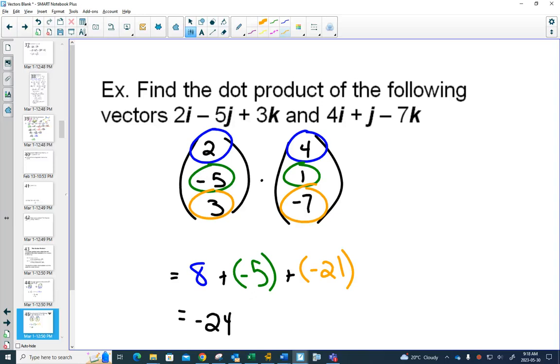Why do we want to do this? Did I make a math mistake? Yes, it is -18. Thank you. There we go. So it seems kind of arbitrary, just like matrix multiplication, until we saw an application of it. Why would we want to do this?